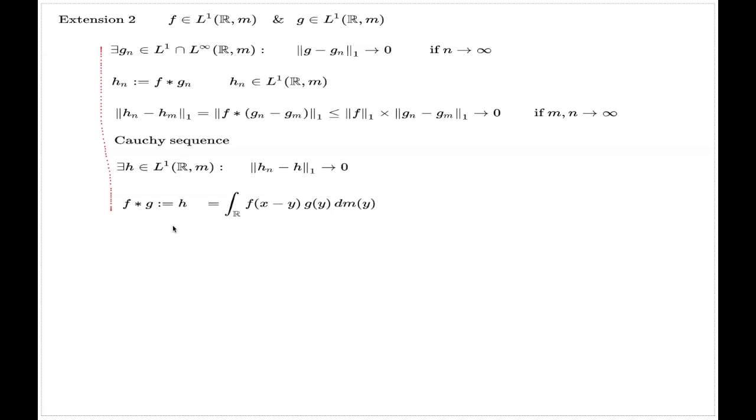And of course, we still have the Young inequality for this extended version of the convolution. I emphasize this again, that although people write this expression for the convolution in this very general context, it only works because of this argument, and in fact this integral in a proper sense doesn't make any sense.